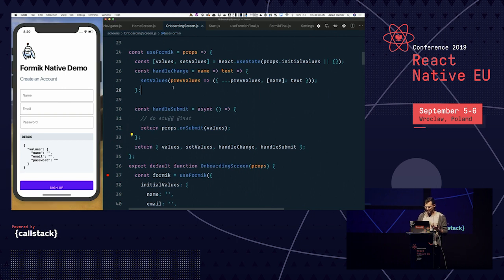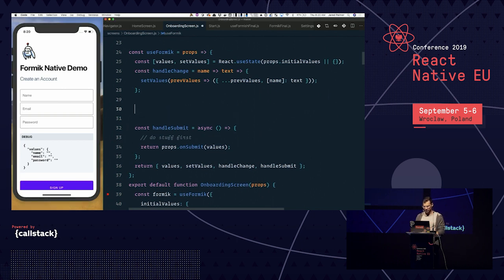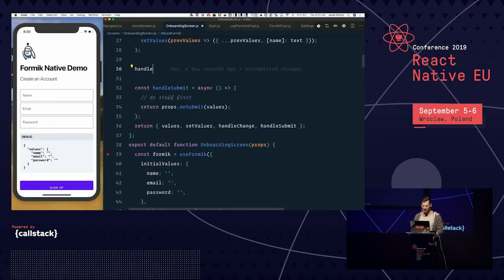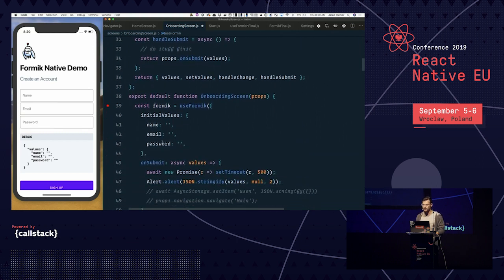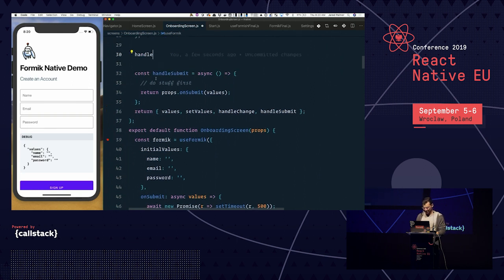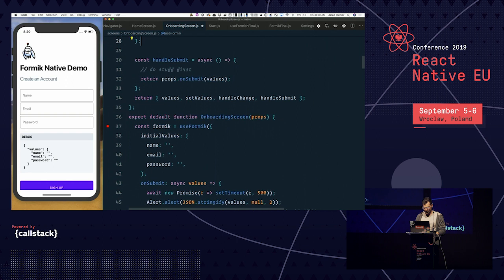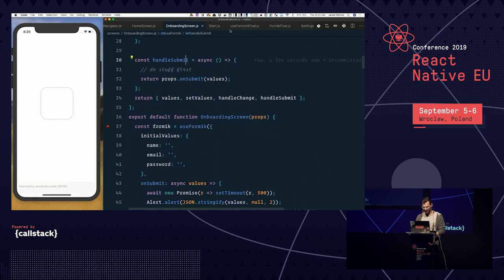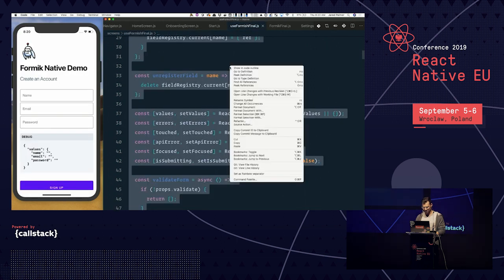But basically what you'd want to implement, and I'll just type it out here and then show it to you, you'd implement handle blur, and you track which fields were visited. You'd implement validation. So maybe you'd pass in some function here called validate that would be run on every change and allow you to validate easily. And we can show you what that all looks like. So in my useForm as final here, I'm just going to copy paste.